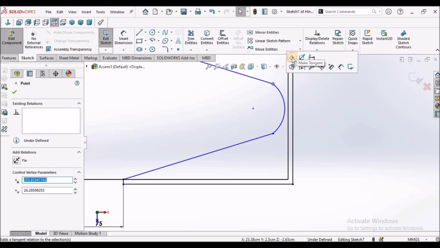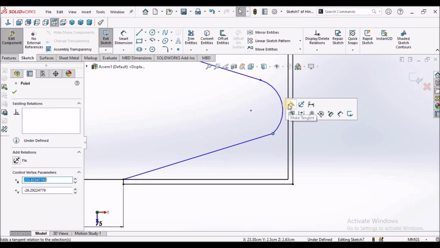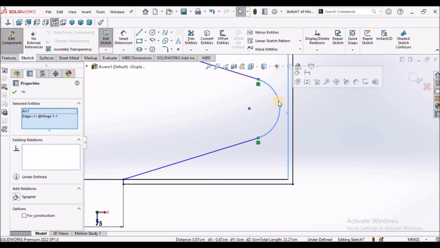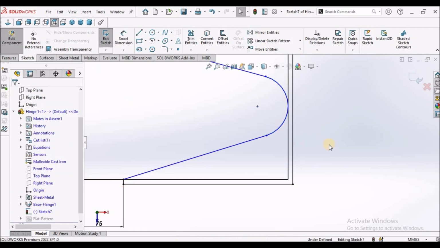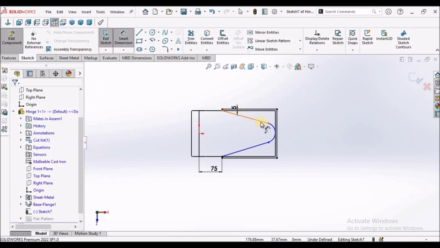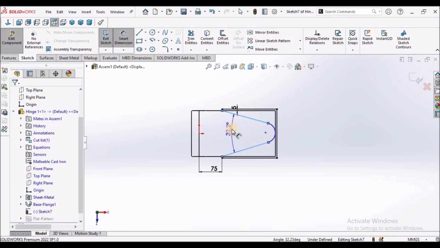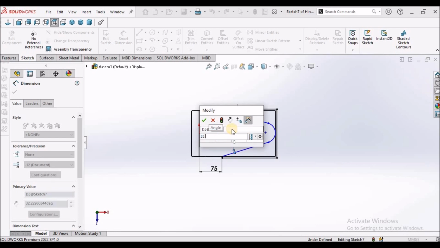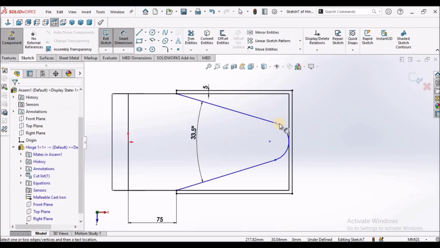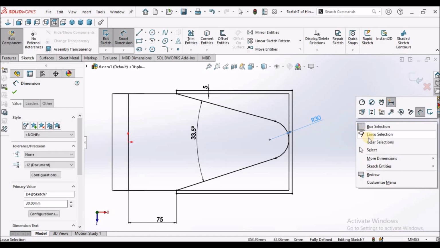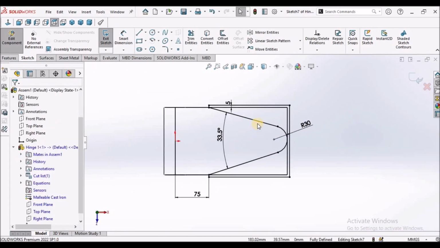Now make it tangent. Select this line and this arc, make it tangent. The angle between these two lines is 33.5, so this is around 30. So this sketch is fully constrained.